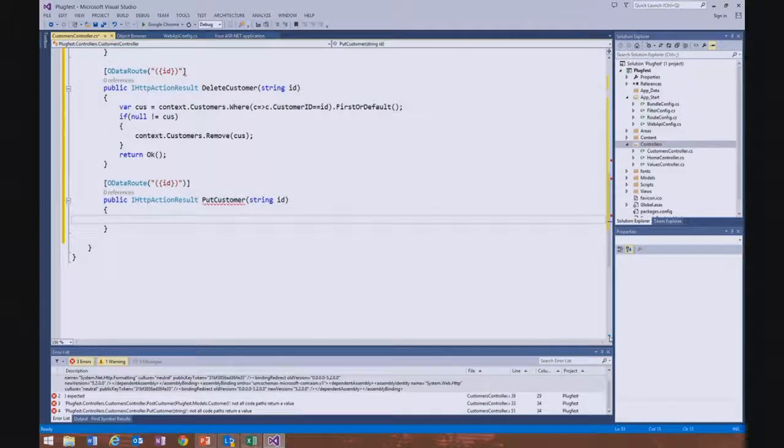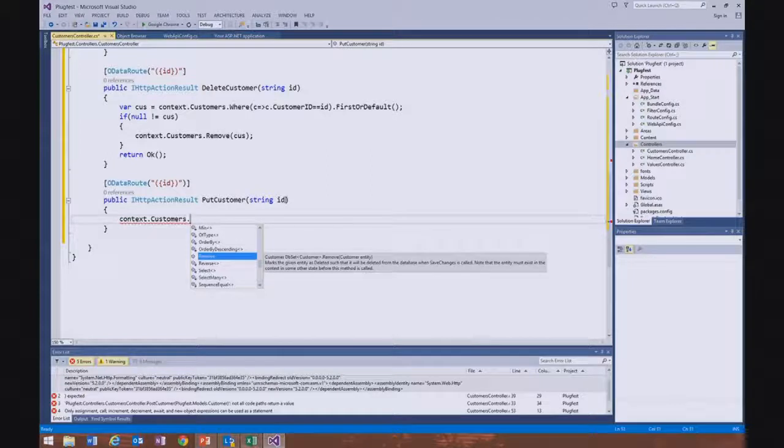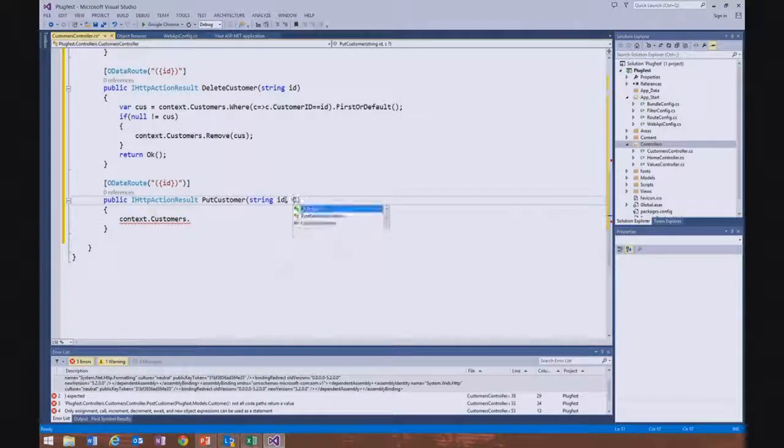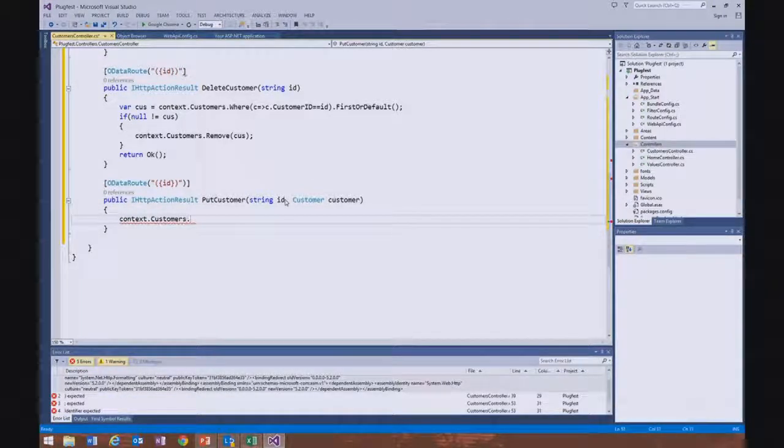And so for my put, I'm first going to do context dot customers dot. Actually, put is going to take both the ID and the customer. And again, Web API will deserialize the payload and materialize an instance of a customer and pass it to my method for me, so I don't have to worry about any of that formatting.